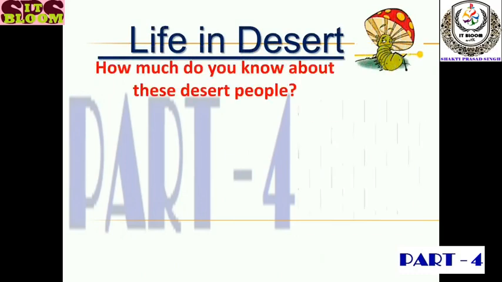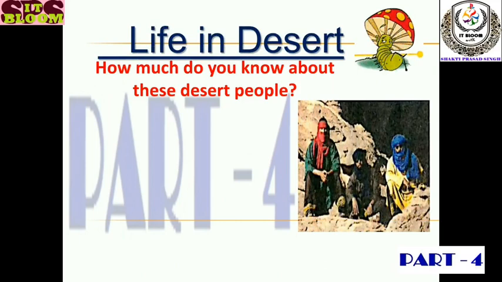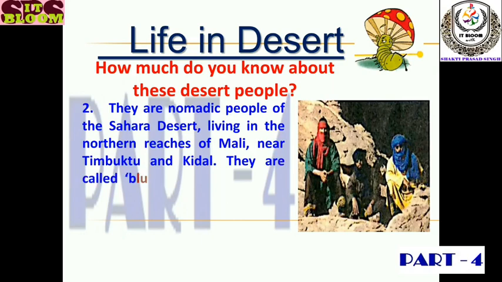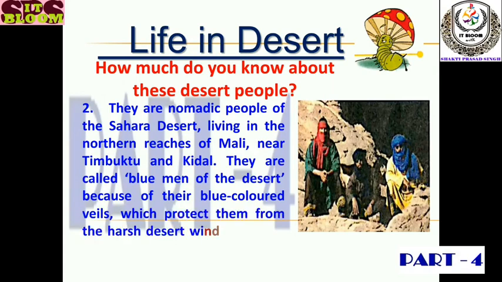Now the next is, see the picture. This type of picture you can find in different movies related to Afghanistan, that is, desert areas. They are nomadic people of the Sahara Desert, living in the northern reaches of Mali near Timbuktu and Kidal. They are called blue men of the desert because of their blue colored veils, which protect them from the harsh desert wind and sand.